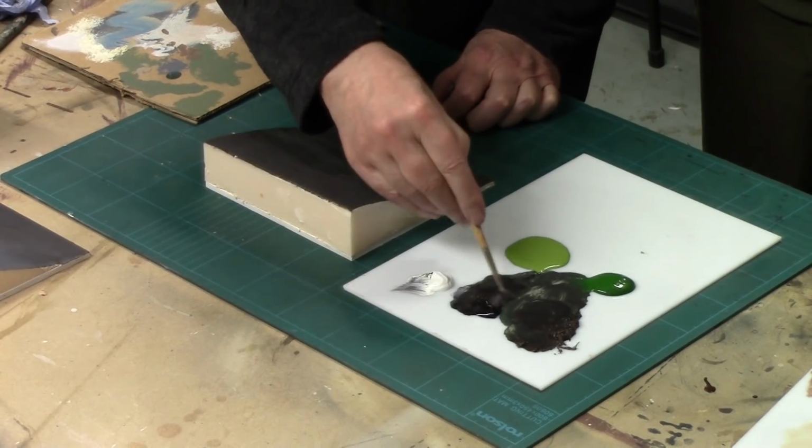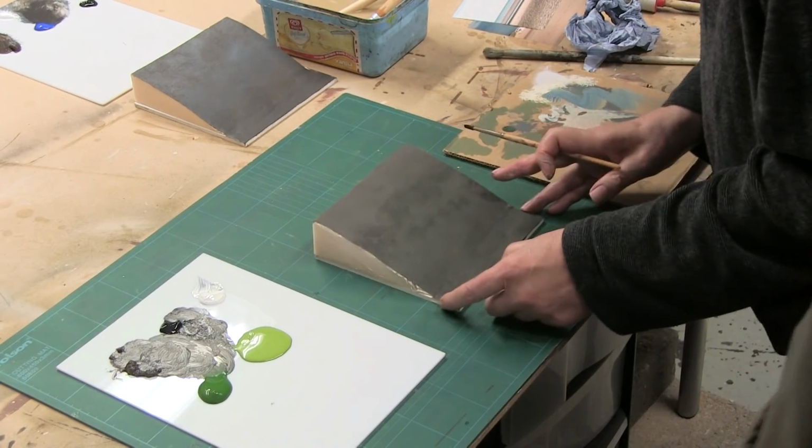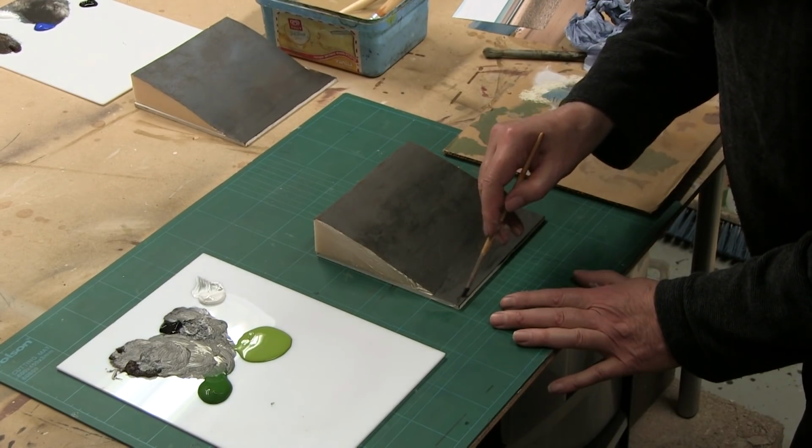Because again, it's always going to be darker towards the water's edge or wherever the water is. So with something like this, the water is not just going to be at the water's edge, but it's going to be caught up further up as well. Okay.